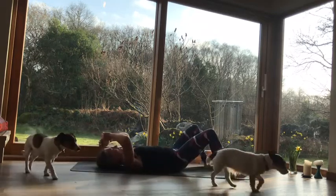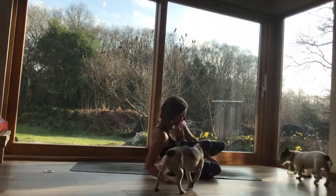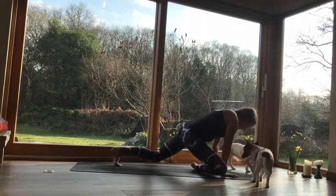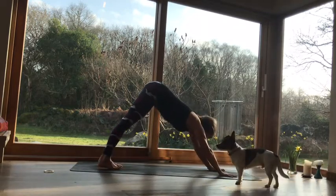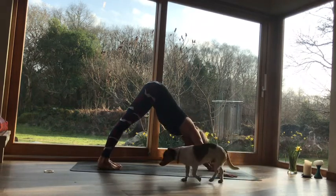Then come all the way down, place your feet on the floor, and then roll over onto your side, and then come all the way up into your downward dog. So coming all the way into your downward dog, your feet are flat on the floor, your hands are pushing down, and you're just finding the length of you, the stretch of you.